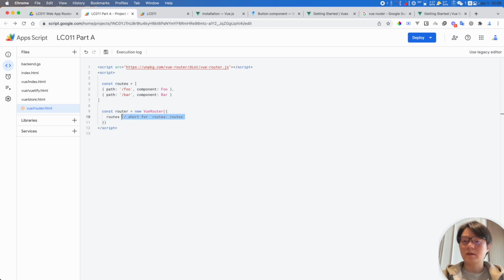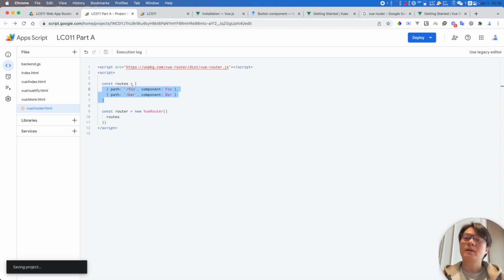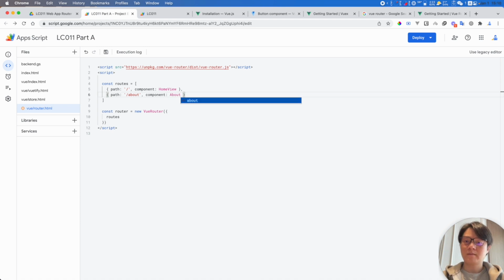And let's say we want to create two pages. So the first page is going to be our home page, and this component is going to be our home view, okay, which is not defined yet. And another one is about page, and this component is going to be our about view.